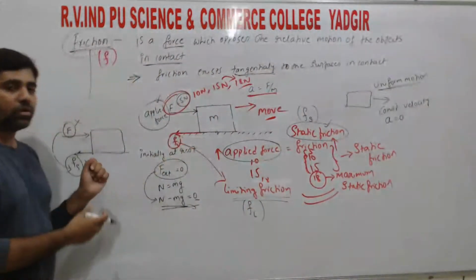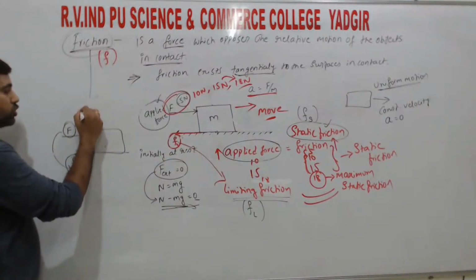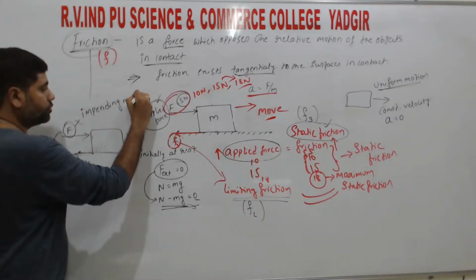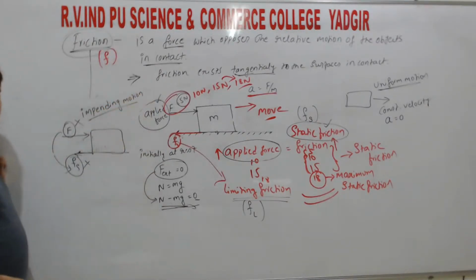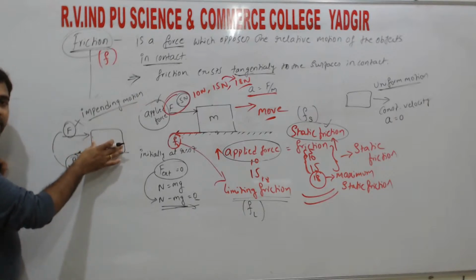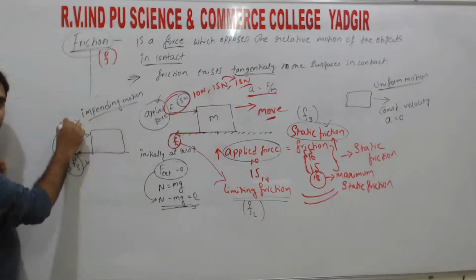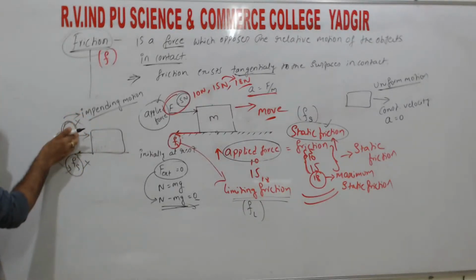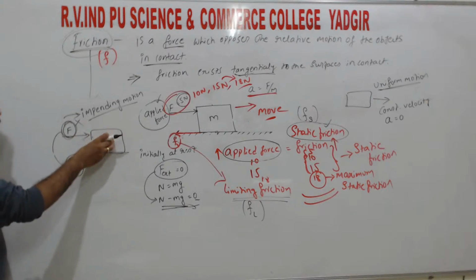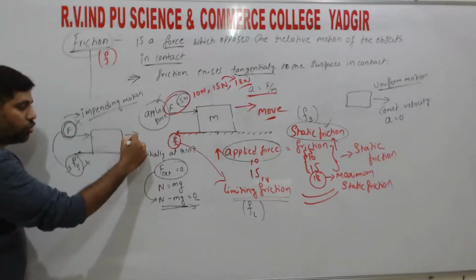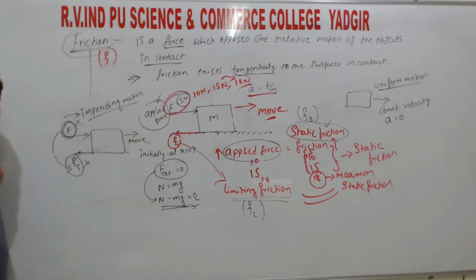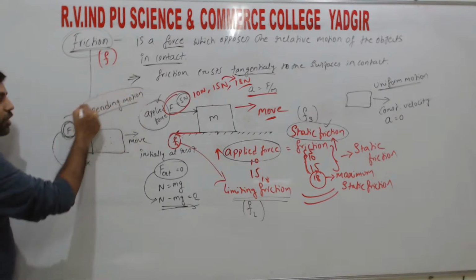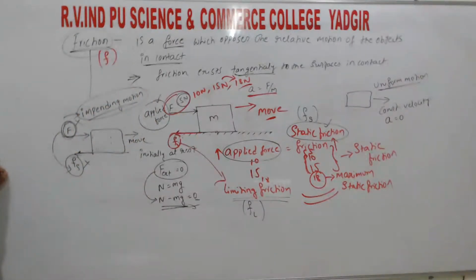So here one more type of motion is there, that motion is impending motion. So what is impending motion? Motion of the object due to the force. That type of motion of an object we call impending motion. Whichever object the force acts on, the object starts to move, right? So due to the force, the object is moving. That type of motion we call impending motion, right?